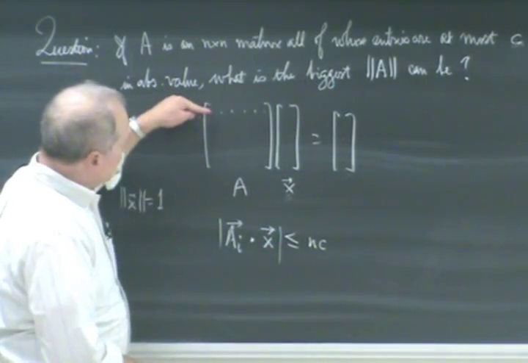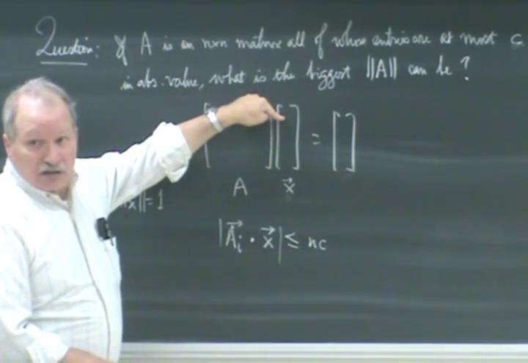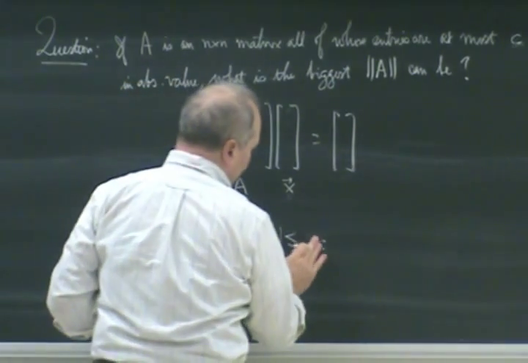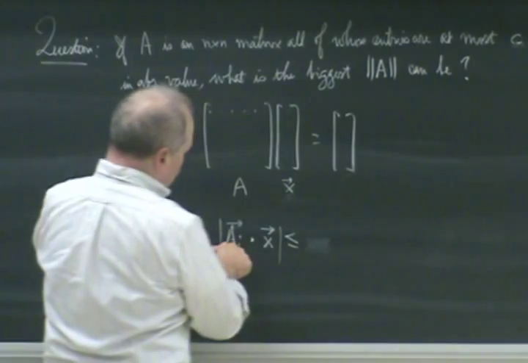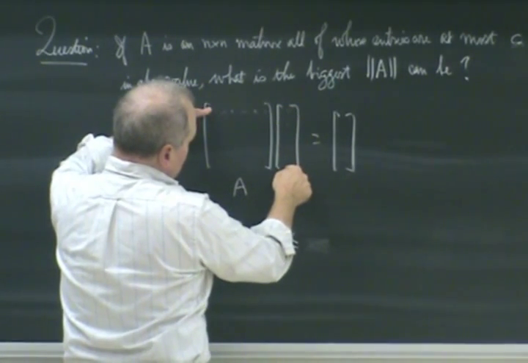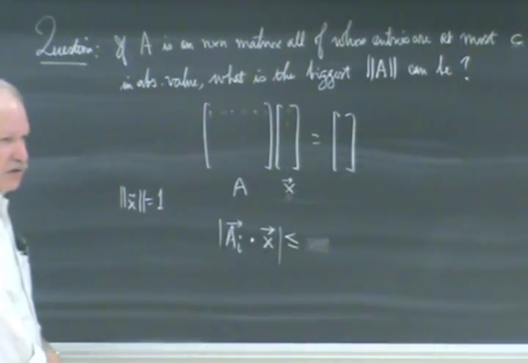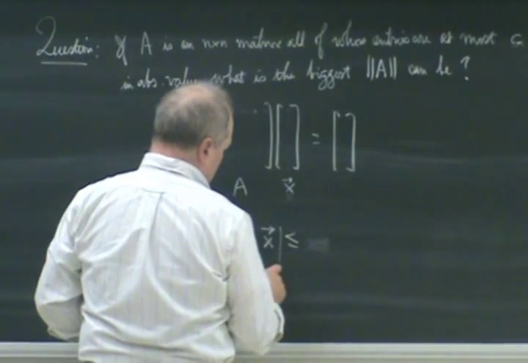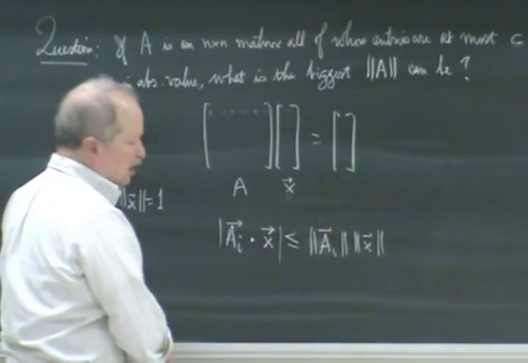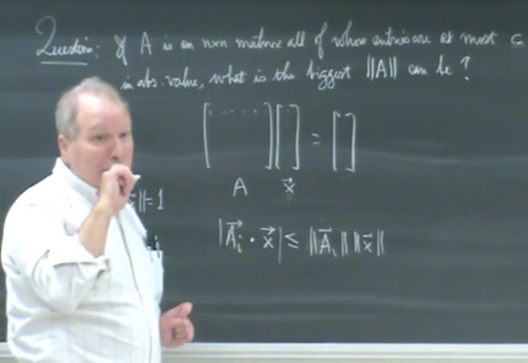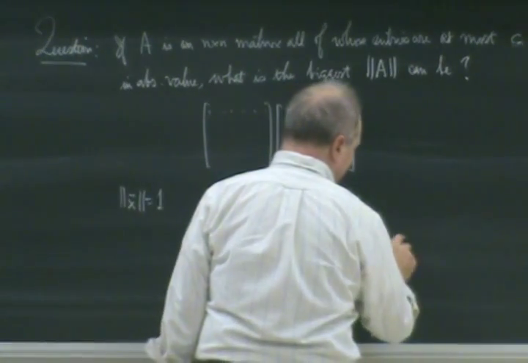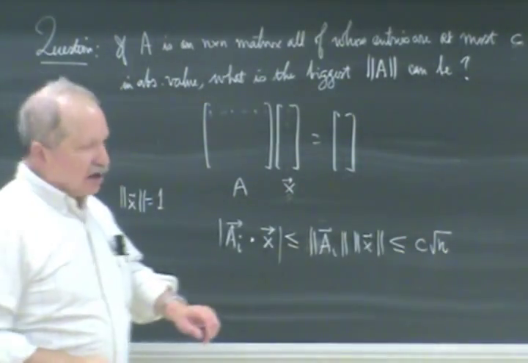And then yeah, you could conceivably have C C C C C C. Right. And so you have n of them, multiplied by the x's. So what would you have? You could imagine having c's here, and then, no, you separate them. Is it n to the 3 halves? Ai has got to be n plus a c, right? And you know the magnitude of x can be... So the magnitude of AI is at most what? C. No. If all the entries are C's, C root N. It's going to be C root N. Oh my god. Did I get that right? Yeah. Right? Did you say equals C root N?